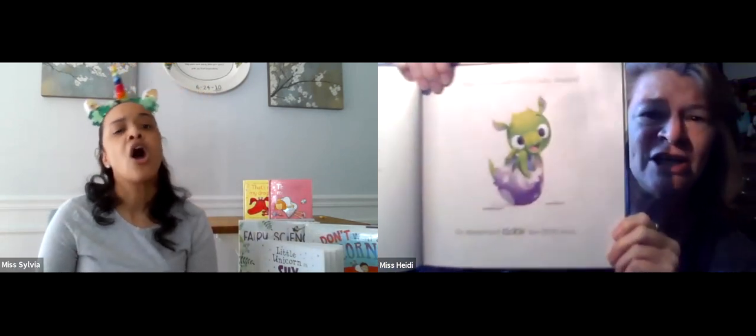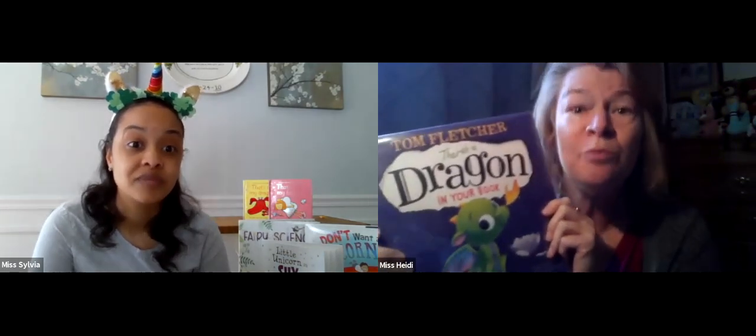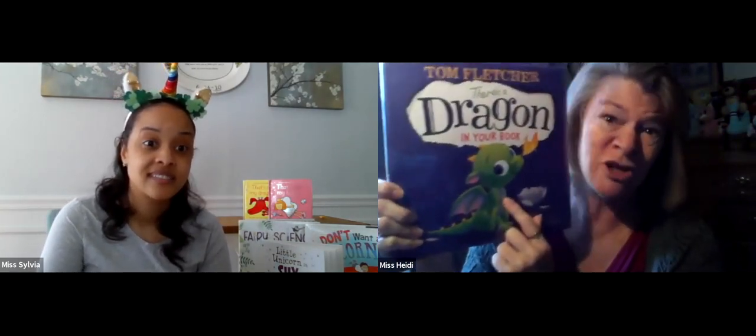Of course you're going to want to turn the page — and then you might see a baby dragon hatch! So cute. The book might tell you to tickle her little nose. But when you tickle your nose, what usually happens? You want to sneeze! And that's what happens — but what happens when a dragon sneezes? There might end up being a fire in your book, and you might have to do all kinds of exercises with the book to put the fire out. This is a really cute book — I hope you check it out at the library.